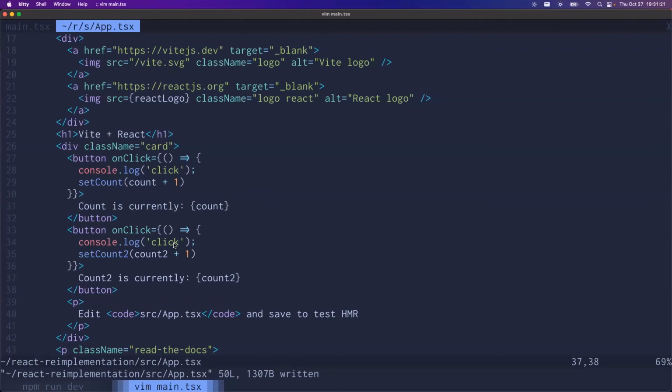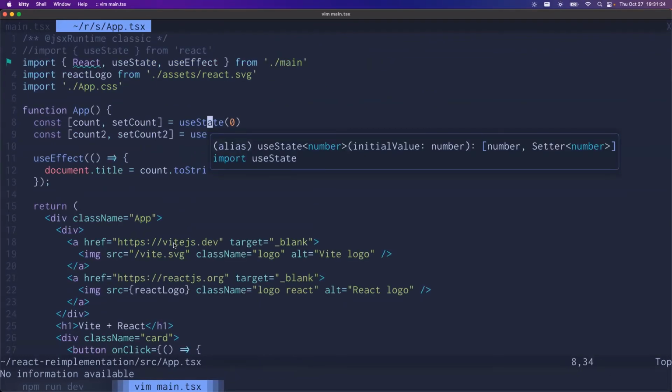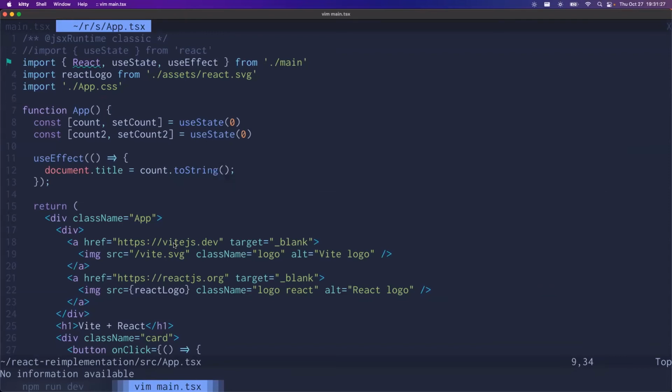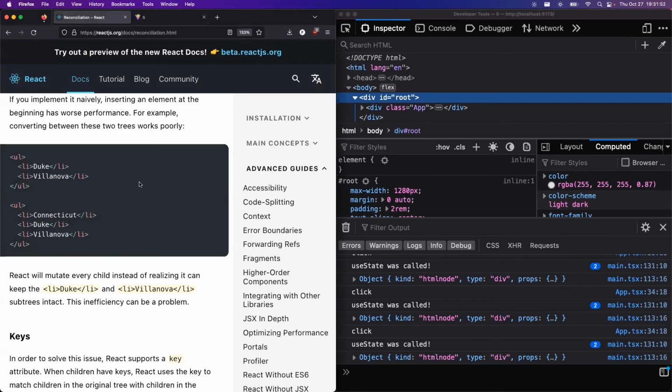A lot of people often wonder when they see useState for the first time, how is this useState separate from the other useState, right? It seems like a tough problem because it's the same function. You can't tell based on the argument that's passed in, because in this case, we want to create two separate counters that both start at 0. So it's not like you can see, oh, the initial value is this, so I know it was that one. It's not so easy to figure that out. And so what they actually do is they just keep an array, and they just keep an index. And that's where all the rules of hooks come from.